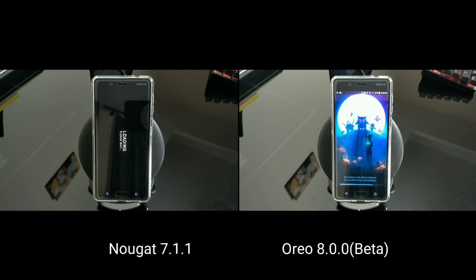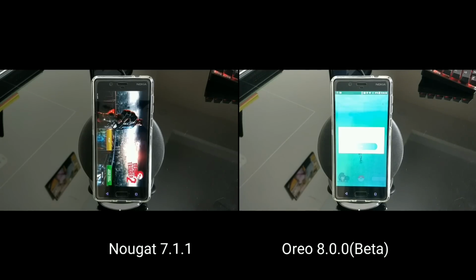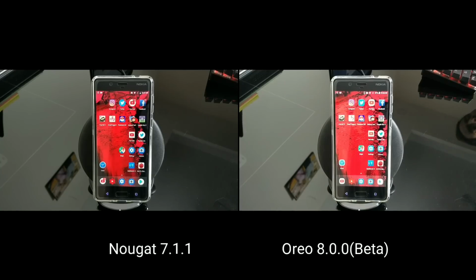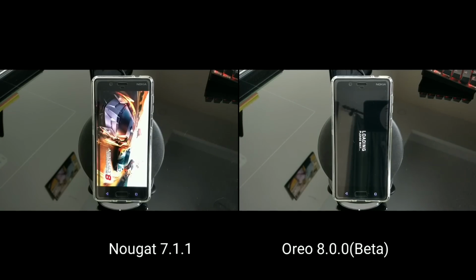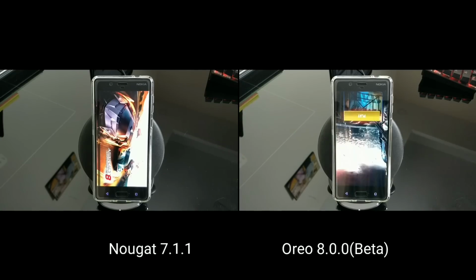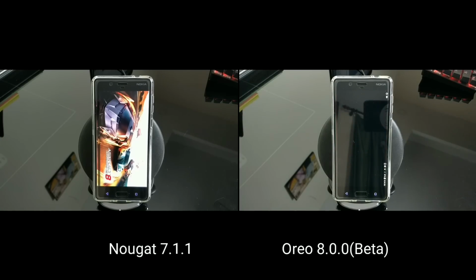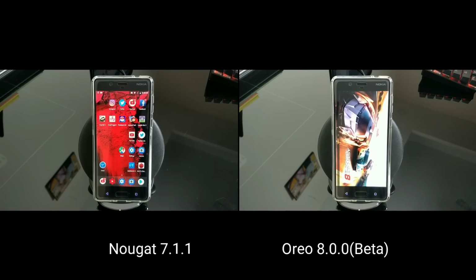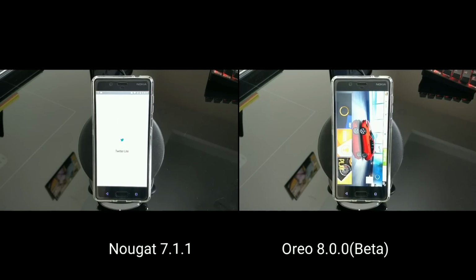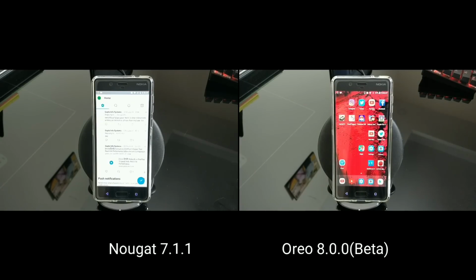So right, you can see on the Nougat I am on Dead Trigger 2, still completed, and I'm just going to launch the X Fold 8. But here on the Oreo I've just started Dead Trigger 2, so already we are 2 applications faster on the Android Nougat. Let's see, X Fold 8 is kind of a heavy game. So here we go. Now I'm going to start another application. This is Twitter Lite. Let's do some Chrome browser loading test.